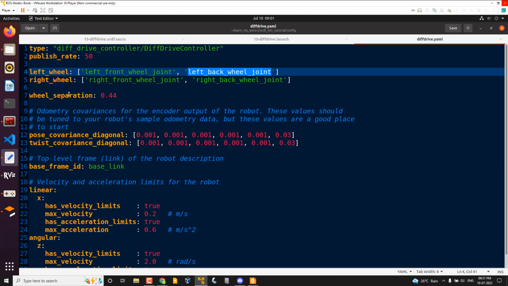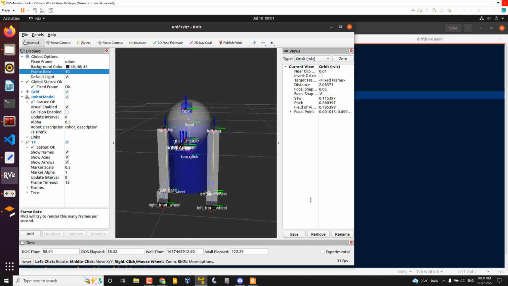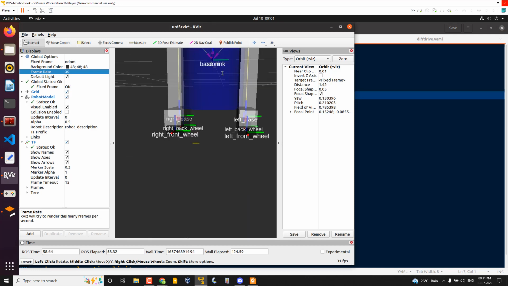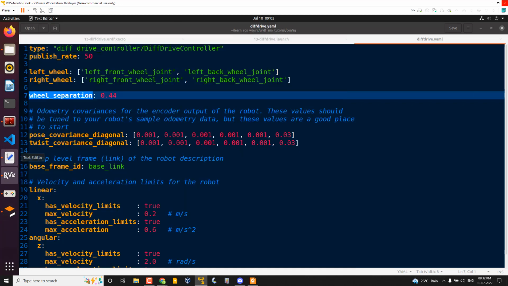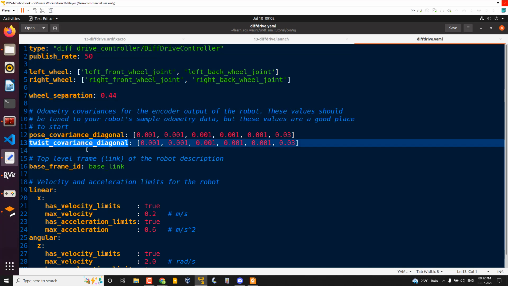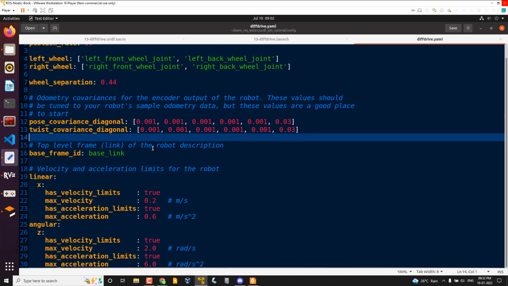There are also other parameters of this differential drive controller, because for the controller to work, it requires the wheel separation, the distance between the left and right wheels. That is, the distance between these two wheels is the wheel separation, so that needs to be mentioned. And also the pose covariance, these are all related to the odometry, I will explain.